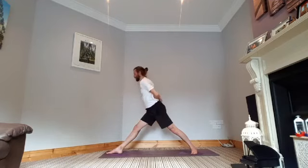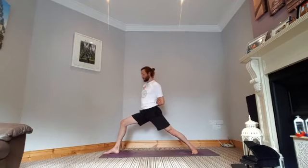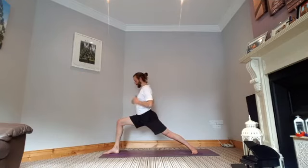Inhale, smoothly up. On the exhale, bend the left knee. Knee over the ankle. If you note that your knee goes beyond the ankle with ease, perhaps you consider increasing the distance between the feet or reduce the bend in the knee. If comfortable, work towards an increased depth. Very comfortable here. Ribs a little back.